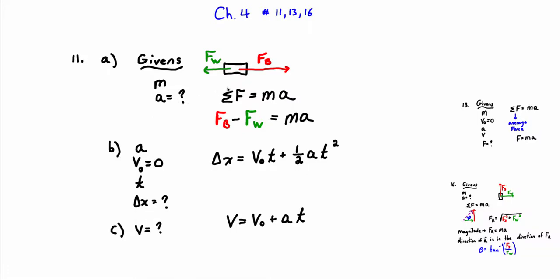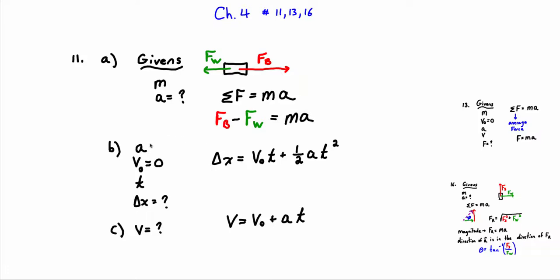acceleration. So I'm just going to use my formula. Sum of the forces is equal to mass times acceleration. But when I sum the forces, I need to add both of these, but note that the FW is going left, so it's negative. And then I'm just going to solve for my A using this. So know it, know it, know it. I can solve for it.